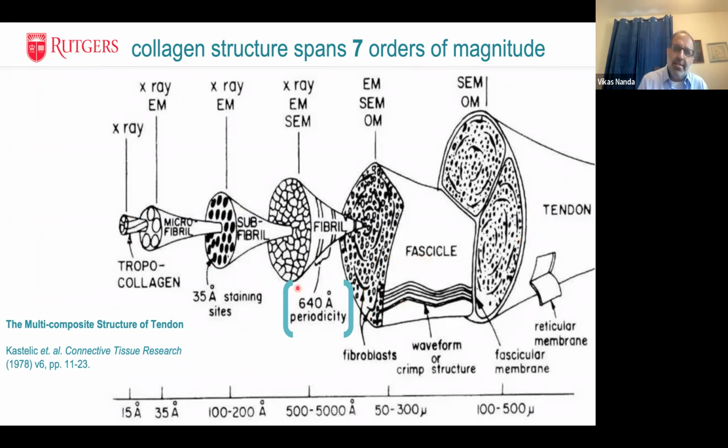And so this hierarchical assembly of collagen is essential for its function. And one of the things that makes collagen interesting to me as an engineer is that the tools we have for manipulating proteins are at this level. We can change the amino acid sequence, but the effects of that are going to propagate through all these different levels. And so being able to understand how these perturbations at this level affect structures at this level, I think that's a really interesting fundamental scientific problem.